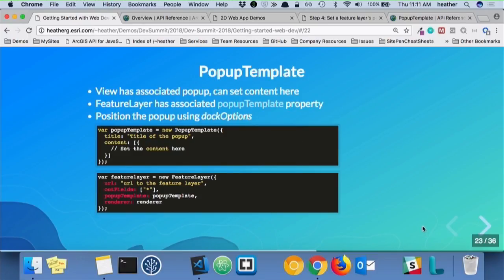I do want to show you an example of this. One other thing here. I talked about all of this. We can position the pop-up as well using the dock options property off of the view pop-up class. Using the dock options, we can say, I want the pop-up to be positioned in the upper left, lower left, upper right, whatever it may be. We have a view UI provided to you. You can set then how you want that pop-up to automatically show. Or maybe you don't want it to just be hovering around by that feature that you clicked on. Maybe you want to have it automatically dock to a specific location. You can do that as well.